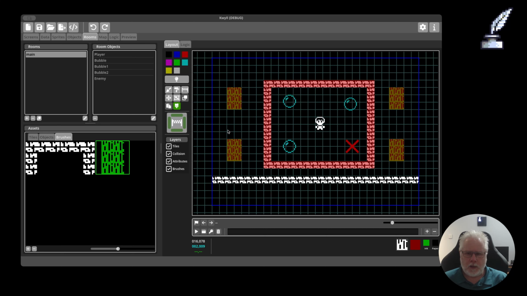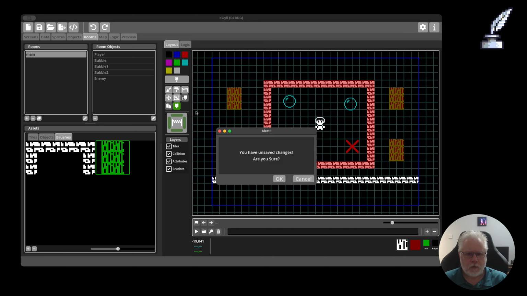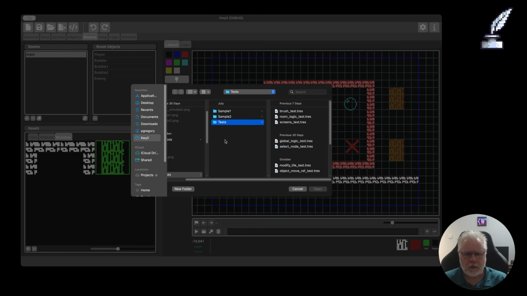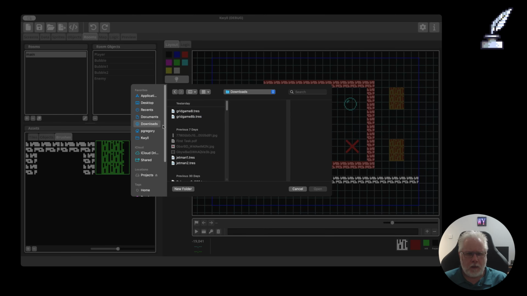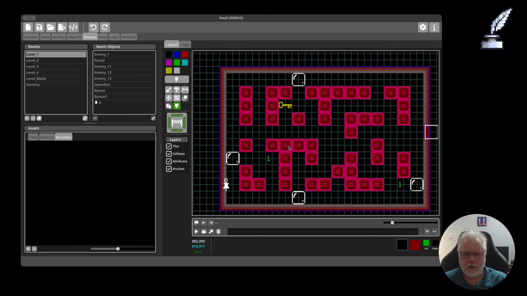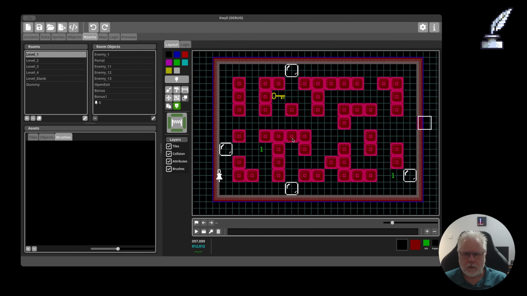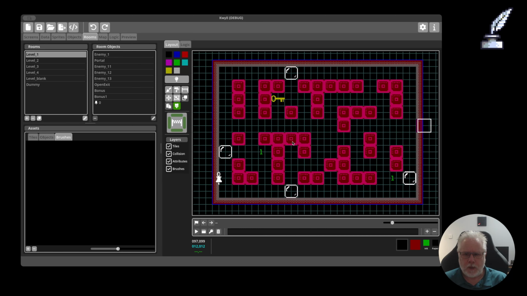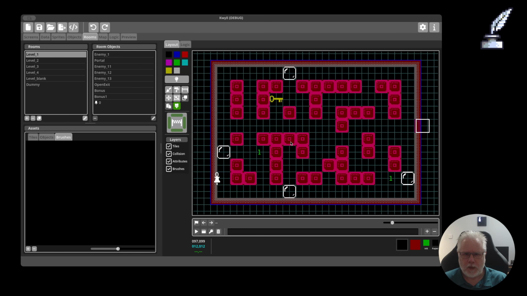So I wanted to very quickly show a more real-world example. One of the developers on the Discord has been working on a game that particularly suits this new feature. In fact, it was one of the games that made me start thinking about how to implement maps more efficiently. If I turn off collisions on here, you can see there's a lot of repeated tiles.